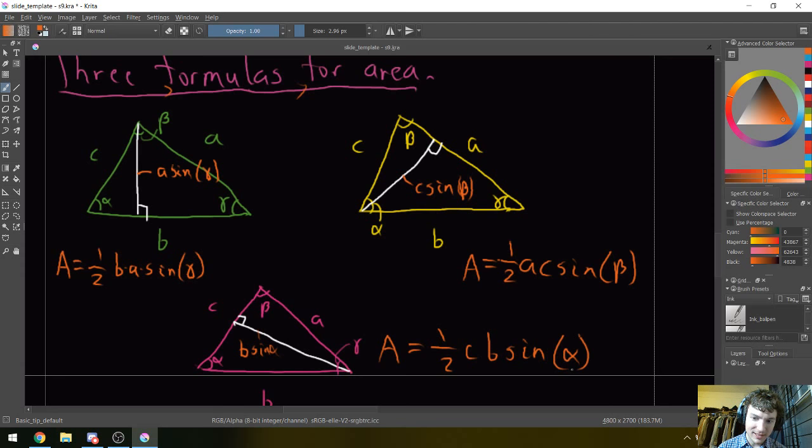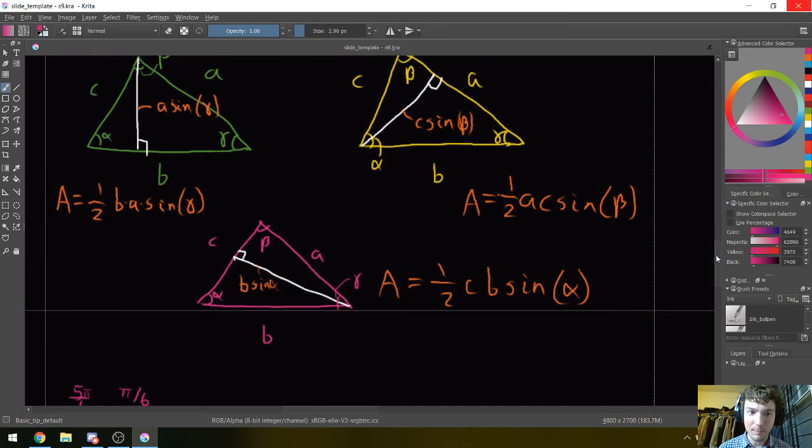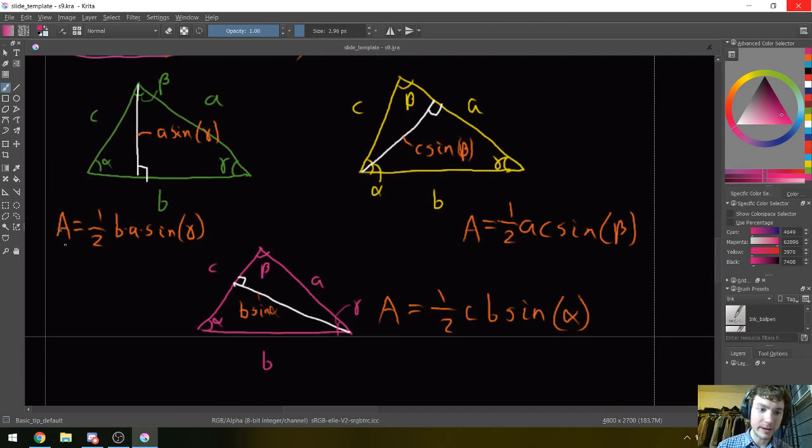Good. Now we use the oldest trick in the book. We have 3 formulas for A, and we're going to use the very sophisticated mathematical result that A equals A. There's a good book on theoretical physics by Tony Zee, and he says that the weapons of the warrior theoretical physicist are adding 0 and multiplying by 1. So here we do something, I guess it's multiplying by 1. But I'm just going to write those 3 things as being equal.